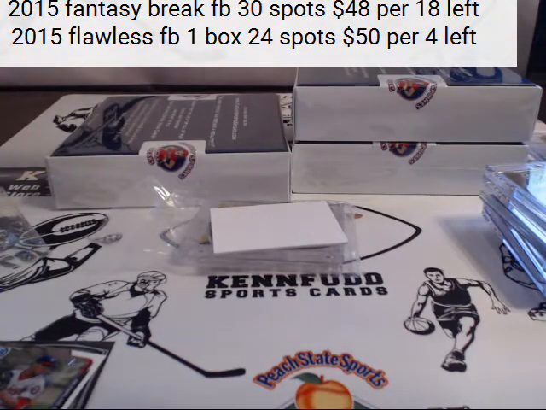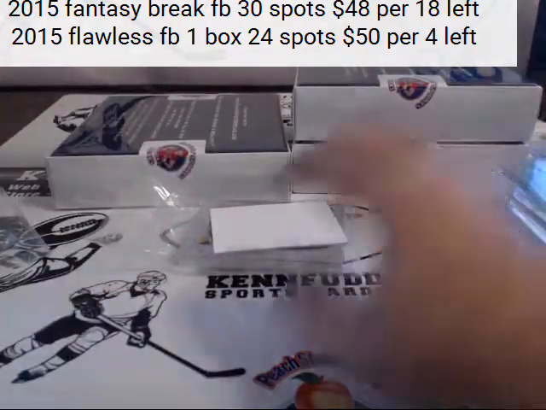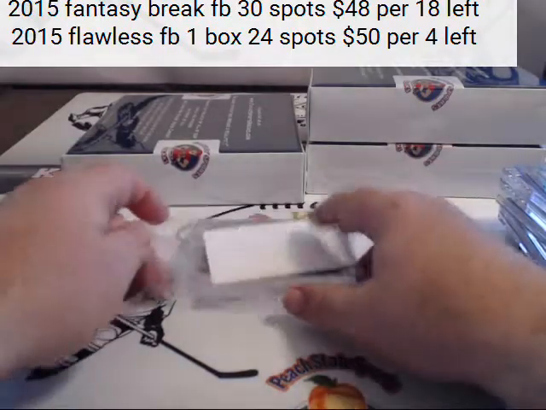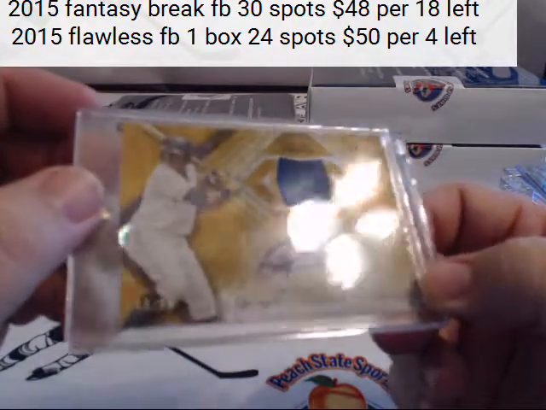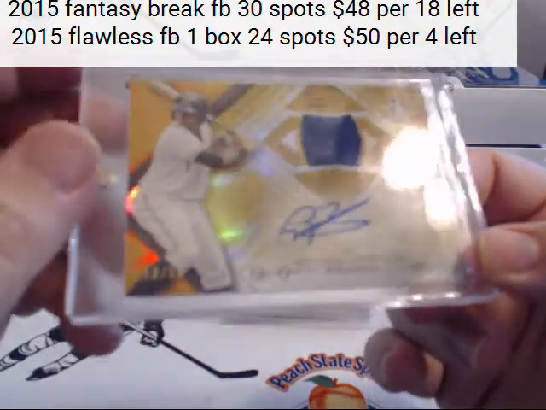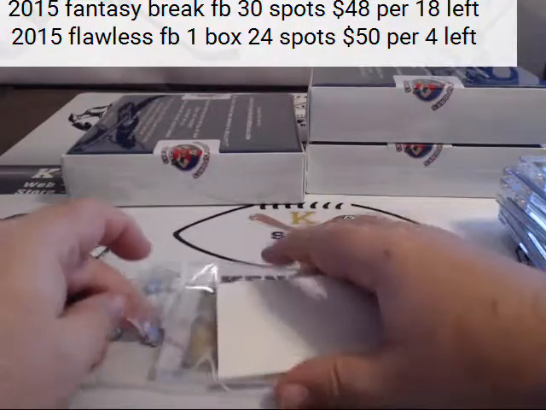I think I've heard of him. And I don't prospect at all, so if I've heard of him, he probably might be okay. There's a possibility he might be okay. Joe DiMaggio. All right, we're going to go with the Pittsburgh Pirates, 18 of 50, Gregory Polanco. Bowman Platinum, jersey autograph, to 50 for the Pittsburgh Pirates.